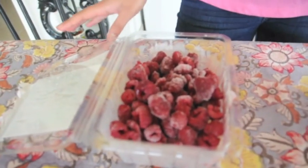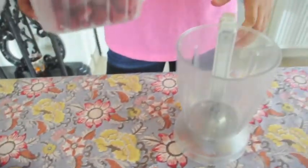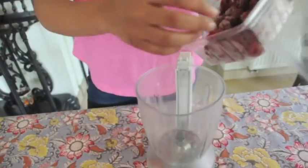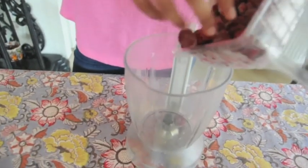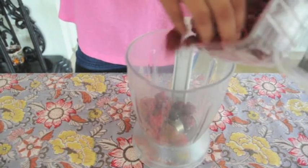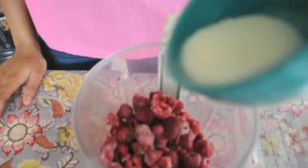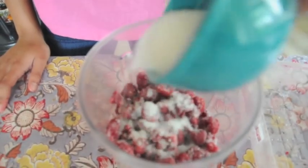So for this you will need some raspberries. I'm using frozen. It's about 12 ounces of frozen raspberries. You can use fresh, and you can thaw them out too. I'm just not going to do that. You don't have to, it's not necessary. And I'm also going to add a couple of tablespoons of sugar. It's about a 1/4 cup.